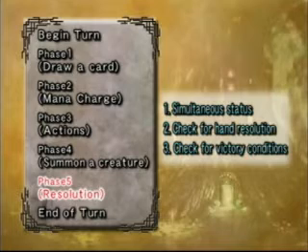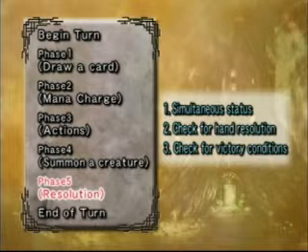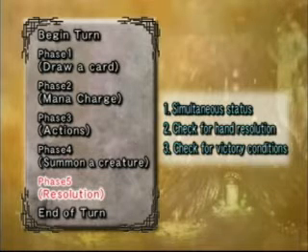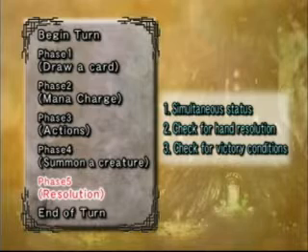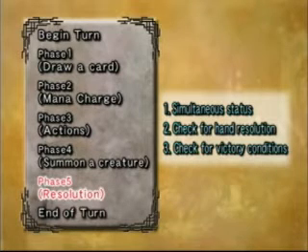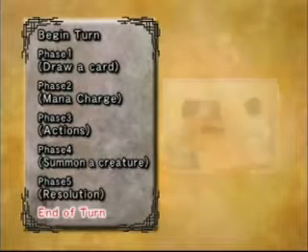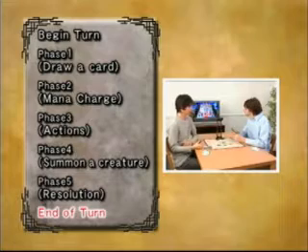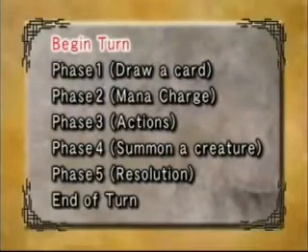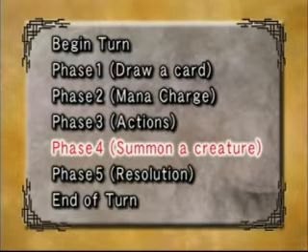Phase 5, resolution. This phase resolves things that occurred during that turn. Status of the field is assessed to resolve effects. At this point, if your hand is 8 cards or more, place cards in the graveyard until you have 7 or less. If the player whose turn it is has satisfied a victory condition, he wins. Once turn resolution is complete, announce the end of your turn to complete the turn. Be careful about announcing the end of a phase, because you cannot backtrack to earlier phases.